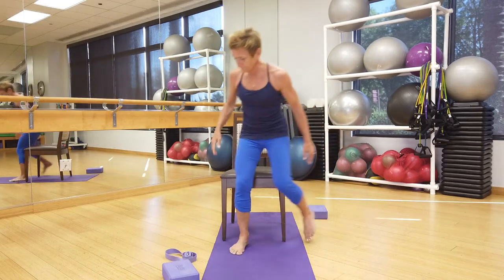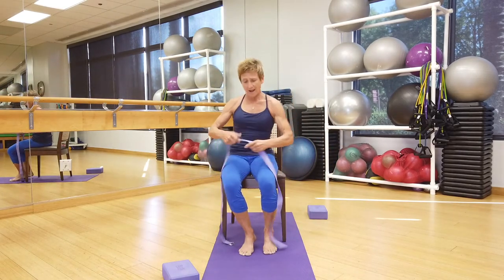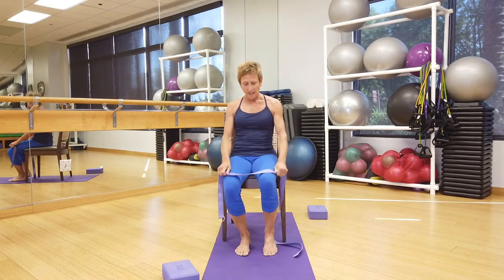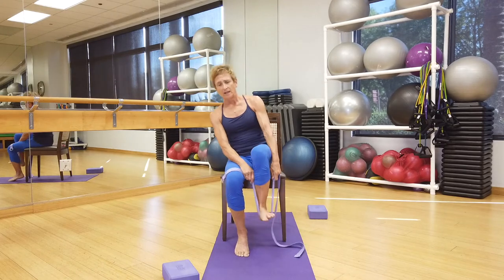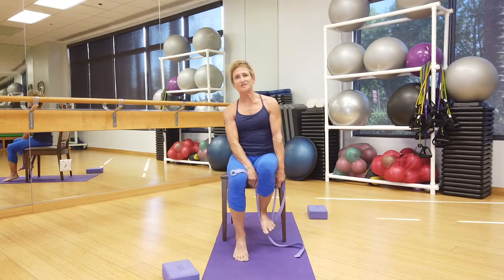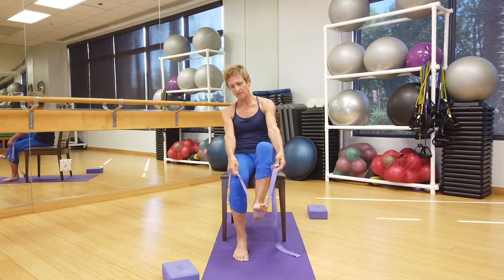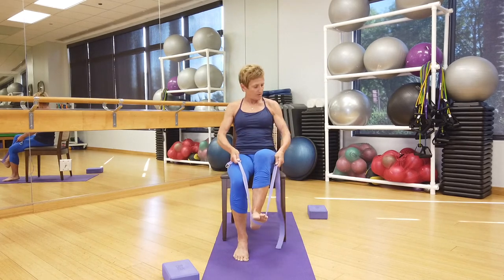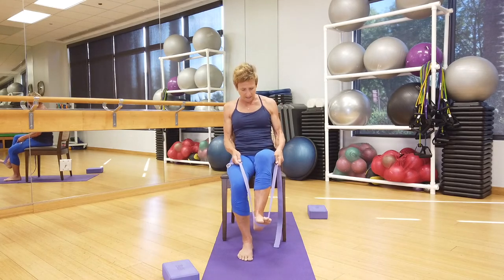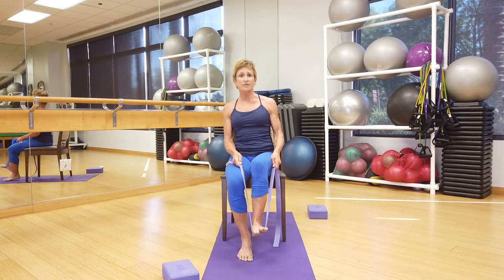All right. So here's where we're gonna use a strap. So we're gonna take our strap and place that strap to the sole of the right foot. Okay, you wanna sit in your seat so you can straighten the leg. So you're gonna hold that strap with two hands, and then you're gonna let your hands slide down the strap so your upper arms are by the side of your body. And you wanna root down from the base of your sit bones so you're sitting straight upright.